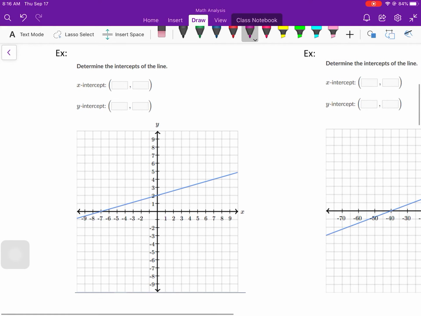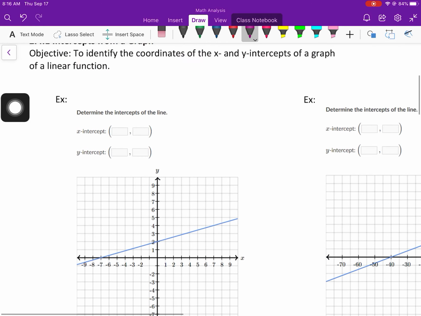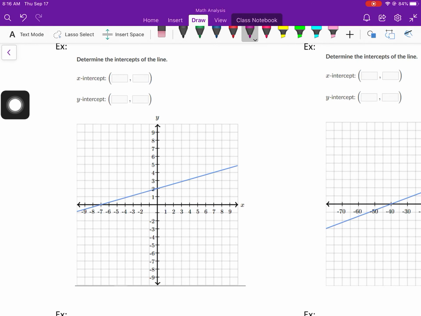So let's look at this first one. This is just about graphing. So the x-intercept, be careful because I'll switch this around. Let me see if you can see it here. Yeah, look. This one says y-intercept on top. This one says x-intercept on top. And I've seen people get it wrong because they get so used to seeing it one way.